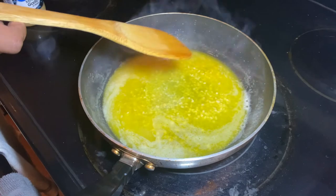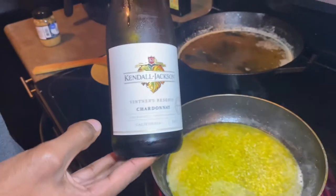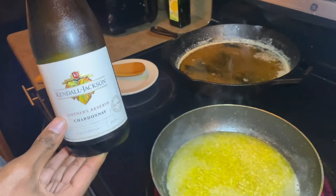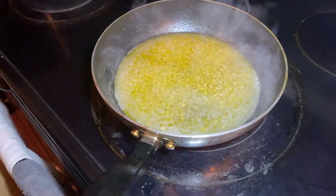A little special time. Now, what's really gonna set this off is this Chardonnay. Yes, Lord. What I do is, once this cooks about a minute or so, I put me a little Chardonnay in there. Don't ask me how much, baby. Just pour.